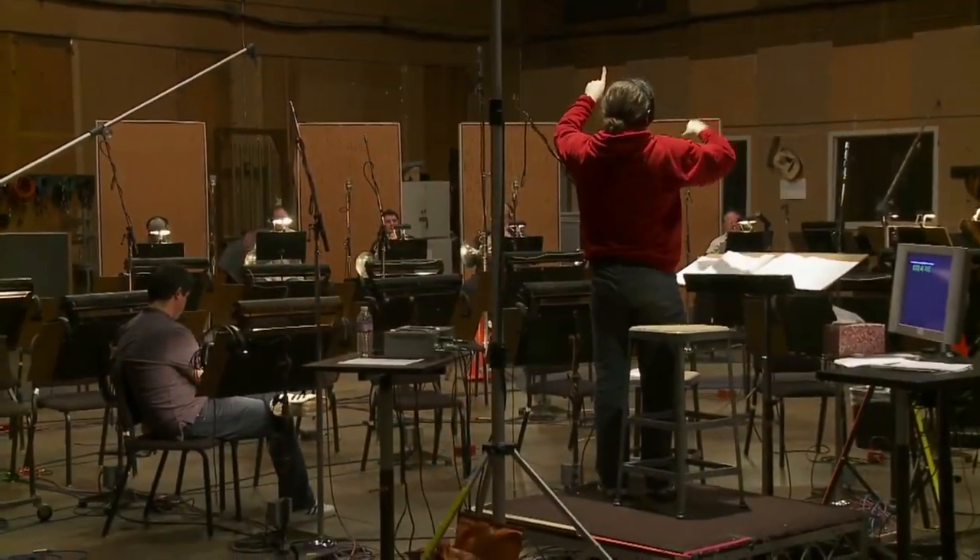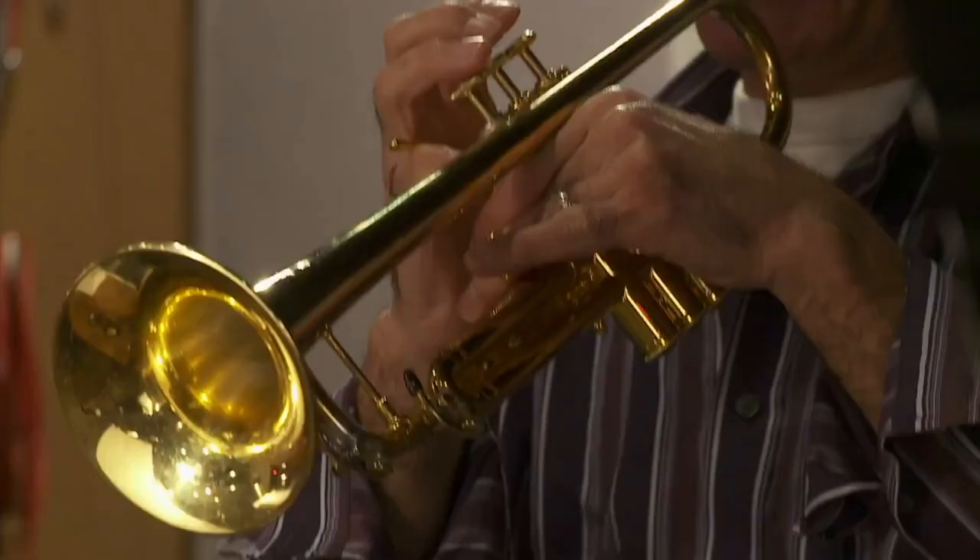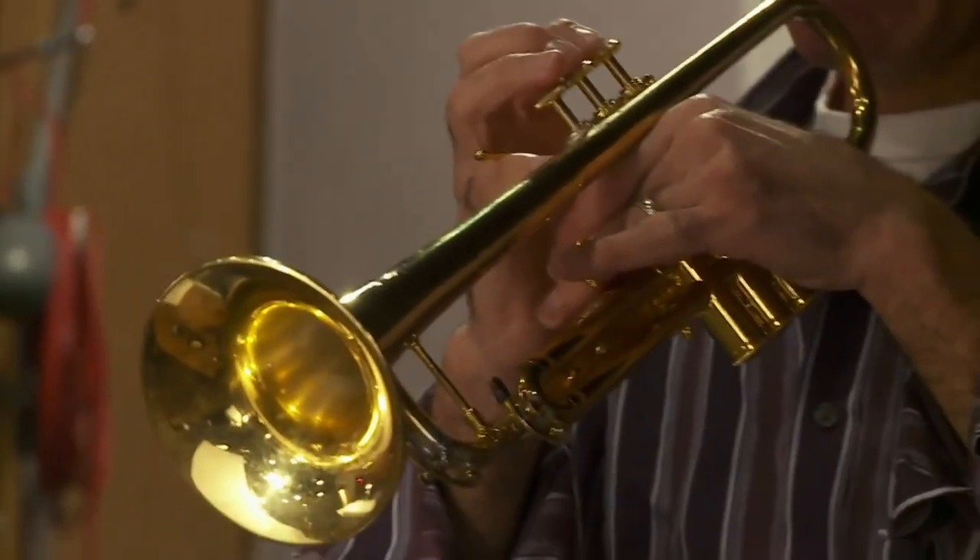For example, Cinematic Studios series tends to be on the drier side, so I'll add a little bit of extra reverb on the strings and woodwinds to complement the Cine Symphony series. Overall, the unmistakable sound and tone of the CineSamples libraries are what draw most composers back to them, and it'll be really fun to see where CineSamples takes the orchestra next.